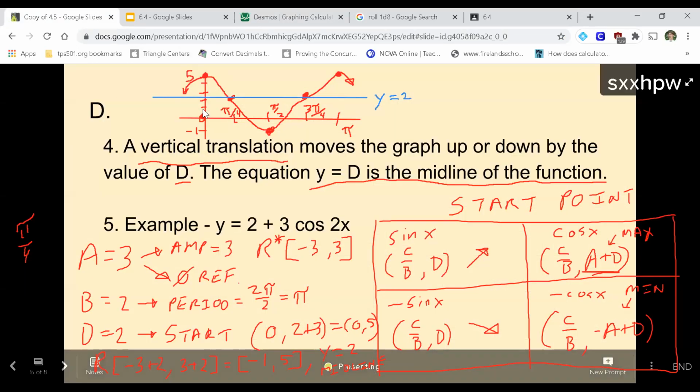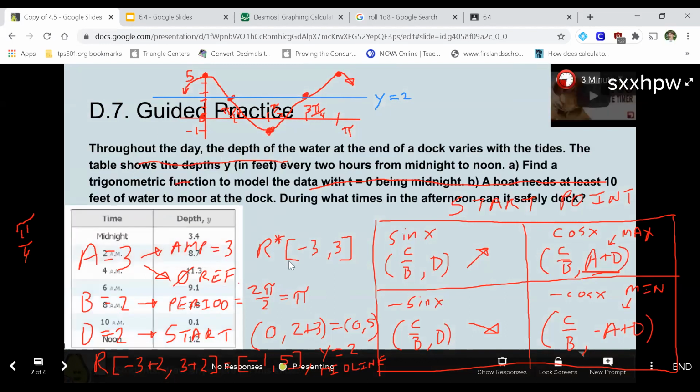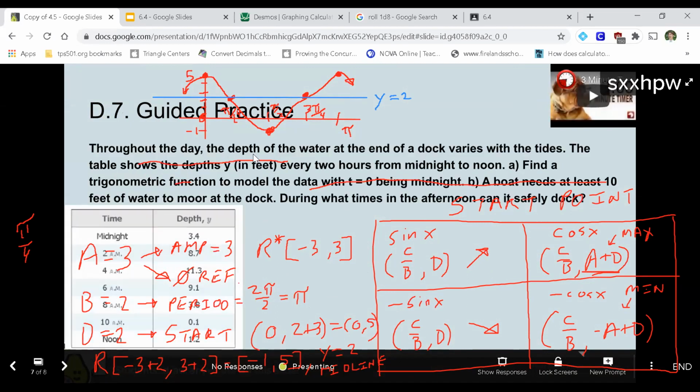All right. I would have liked to have done this example where we kind of work through the problems backwards. We find the parts and then write the formula. I think we'll do that as bell work tomorrow. I also would have liked to have done this where we do it in terms of a word problem too. I think you can figure out how to do these on your own, but if you're struggling with the homework, you might come back and look at these guided practices, try them on your own, and then check the answer, because I have the answer in the notes.